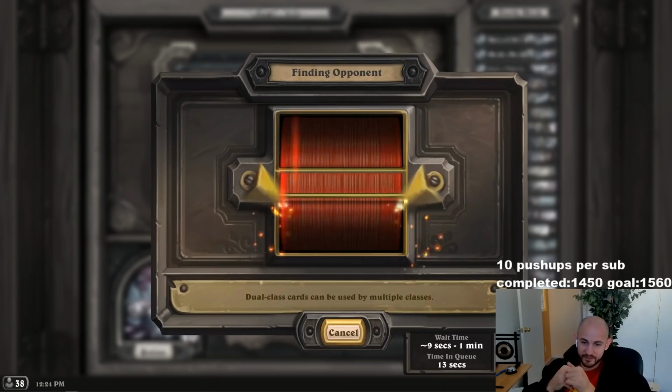Okay, things we've learned. Mana is good. Phaoris Blade is good.